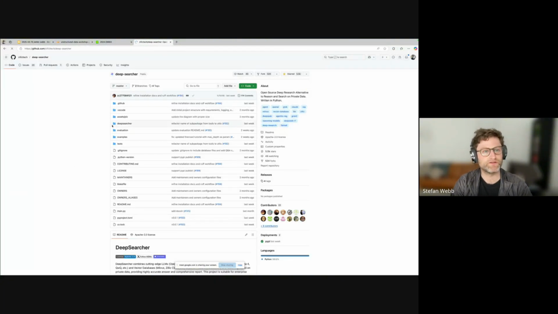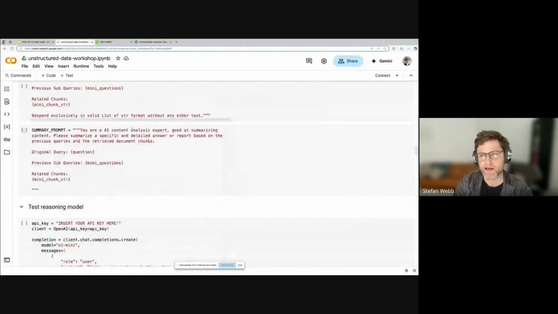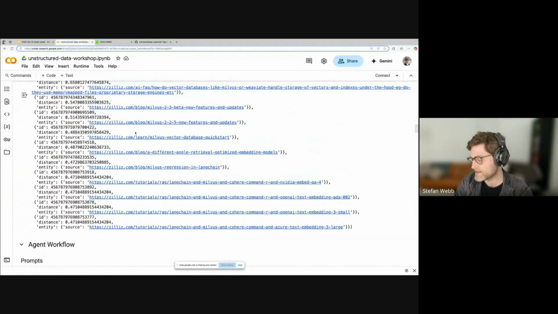Go to github.com/zilliztech/deep-searcher, and that's the code to DeepSearcher itself. The code to this notebook will be within the slides, and I'll try and send it out as a link by email afterwards.